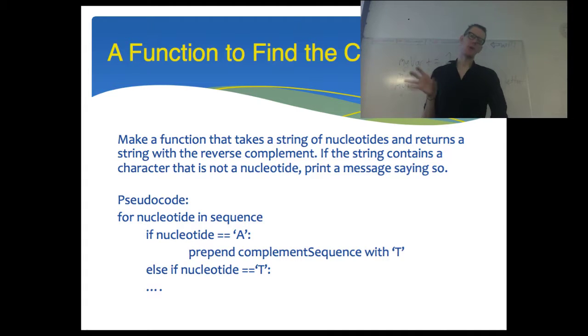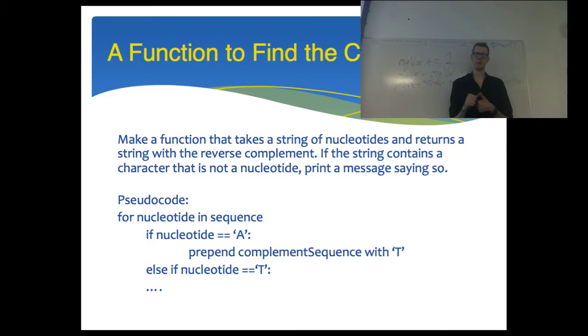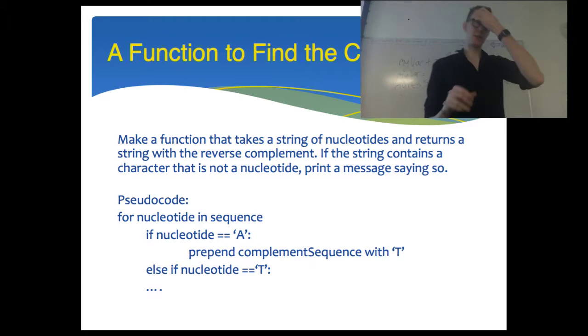So here's how I solved the problem in my head. Here's how I thought that we might achieve this. What I want to do is go through our input sequence and do something for every nucleotide in that sequence. So I know I'm going to use a for loop. What am I going to do? Well, I'm first going to check if it's an A, and then if it is, I'm going to do something. I'm going to check if it's a T. If it is, I'm going to do something. So I have this idea that I might use an if statement.